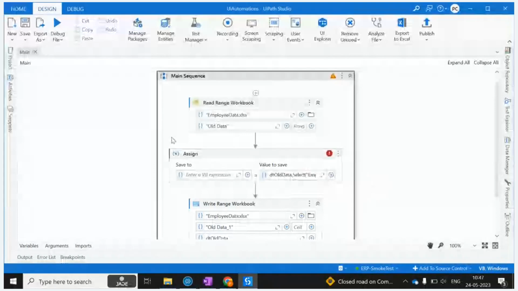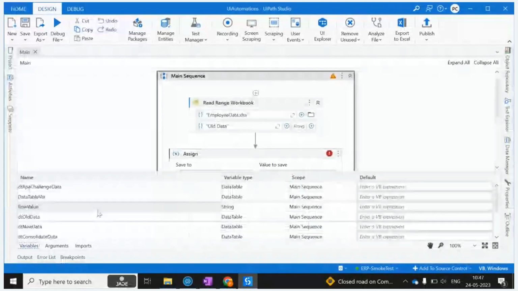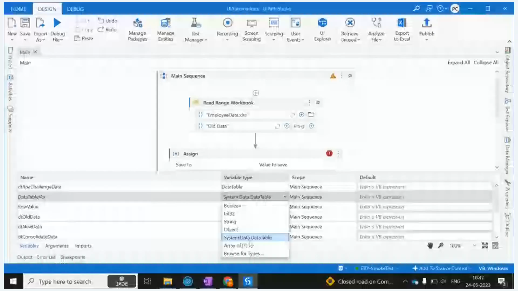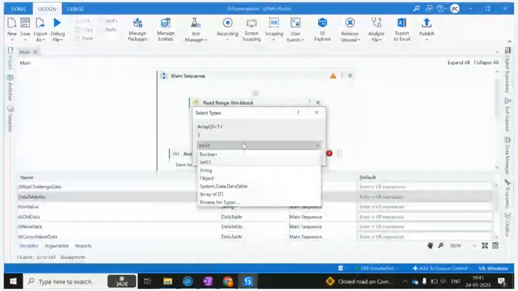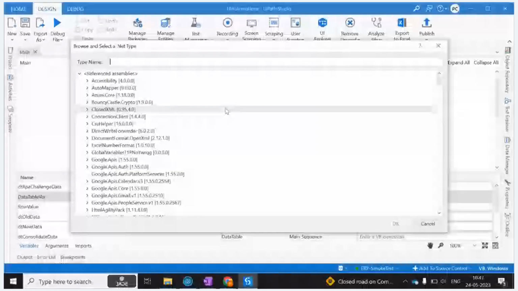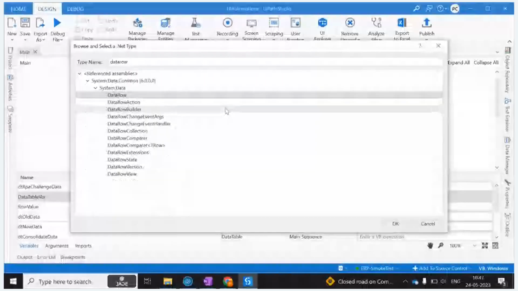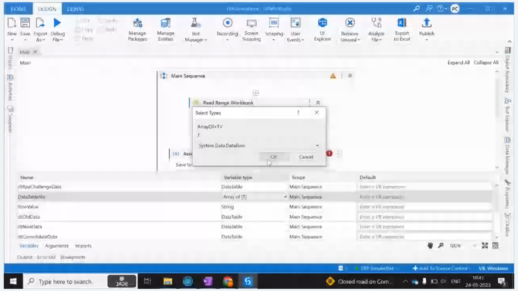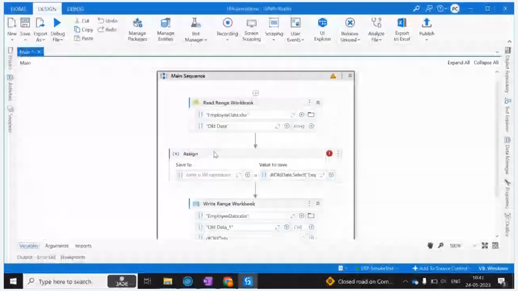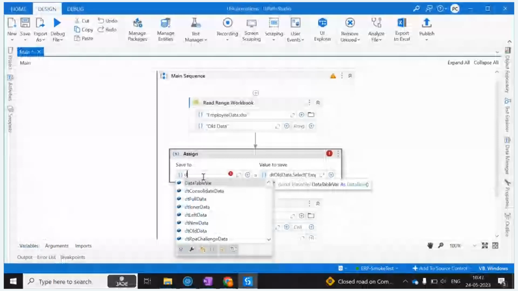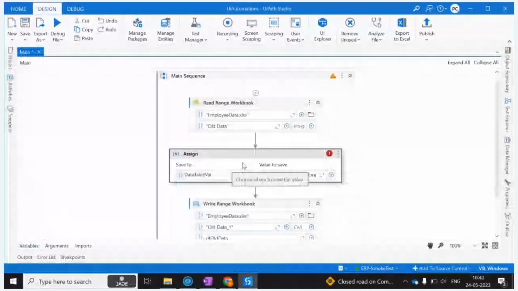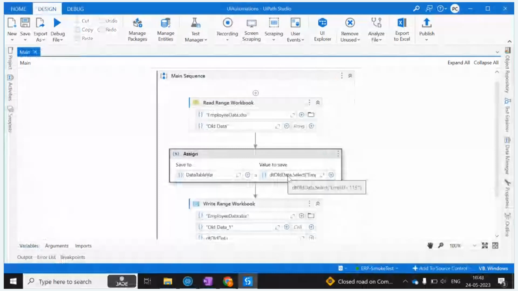Let us do that. Change this to array of data row. Now the validation is gone, which means when you use the select method, it will return the array of data rows instead of a data table.